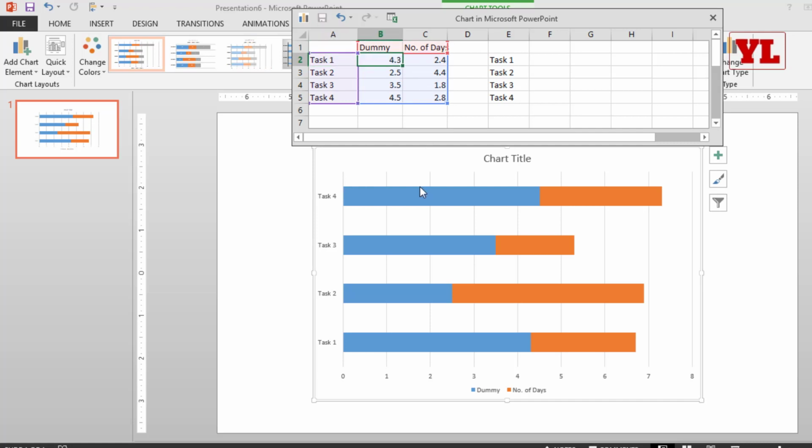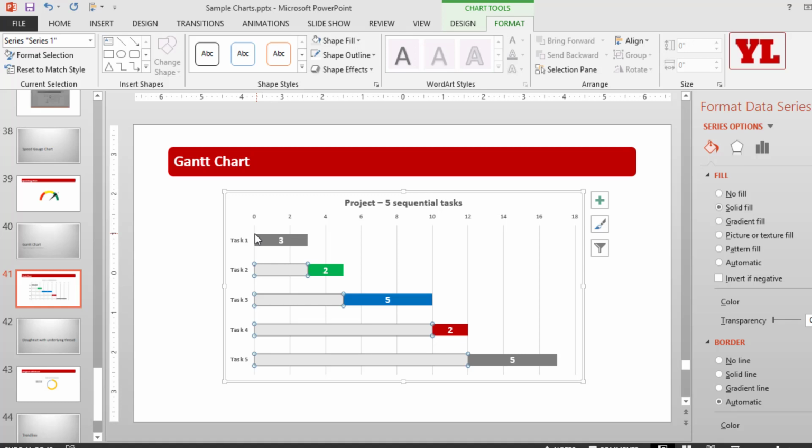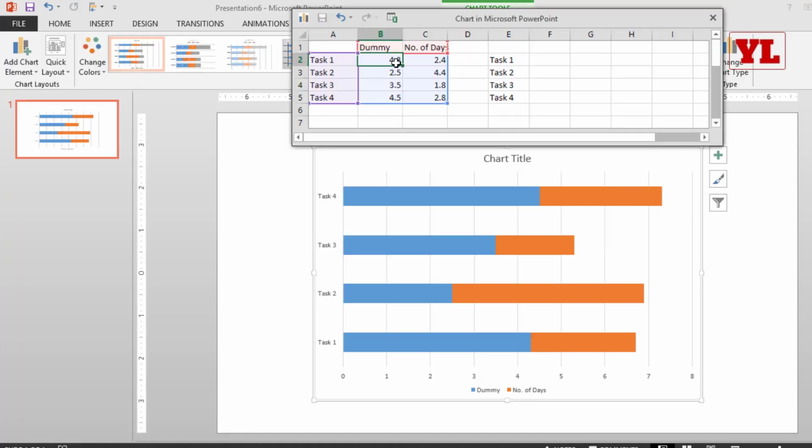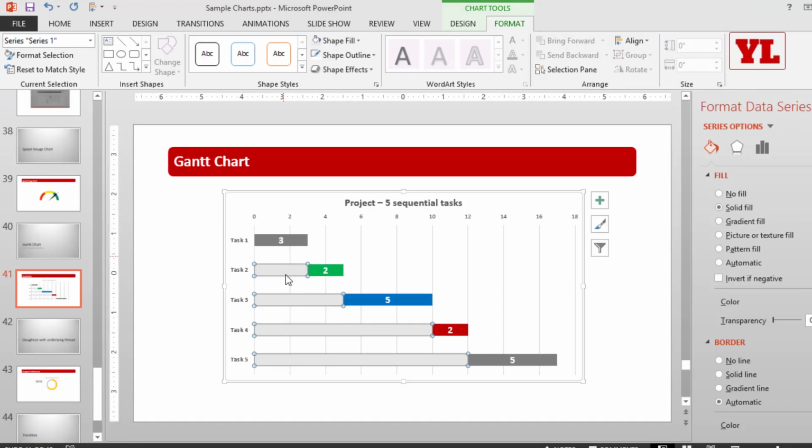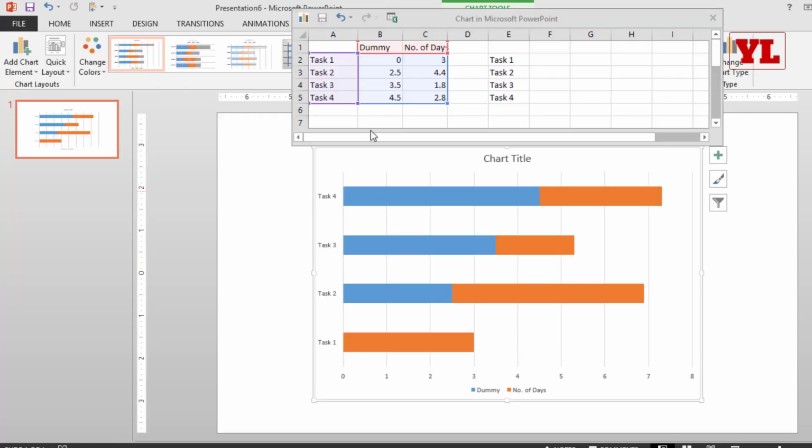Now, the first time, if I compare with the chart from the previous slide, I notice there's no dummy section here. It's just 3 days. So I put, let's say 0 and then after 3 days. Okay. Next, the strength of the previous days is the invisible benchmark followed by the number of days required for task 2. So the dummy in this case will be 3 and the next task requires 7 days, let's say.